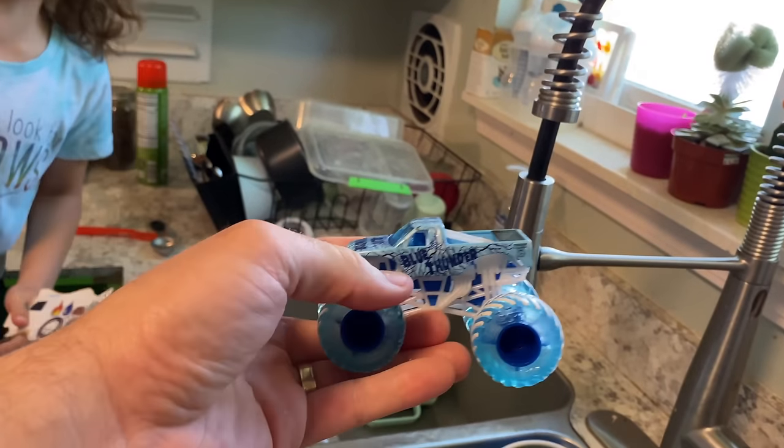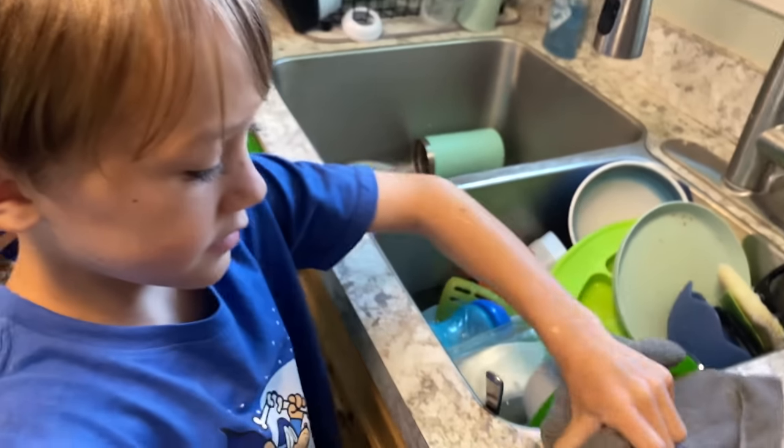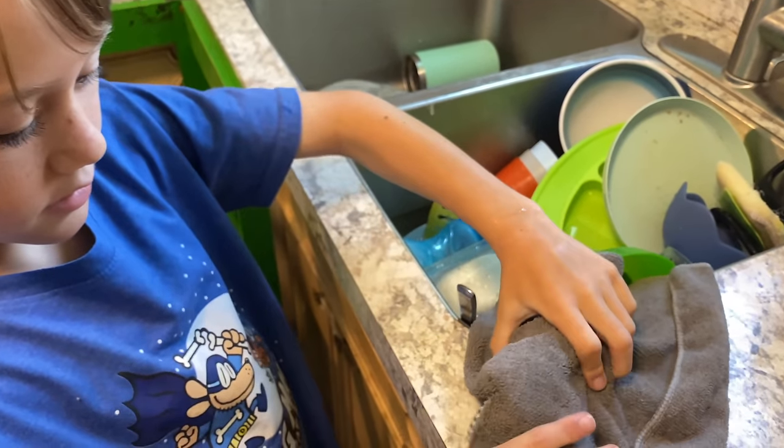Now. So you got a truck? Yep, we got one truck. Let's clean him off. He's very wet. And just wet. Speaking of cleaning off, I need to get cleaning off.